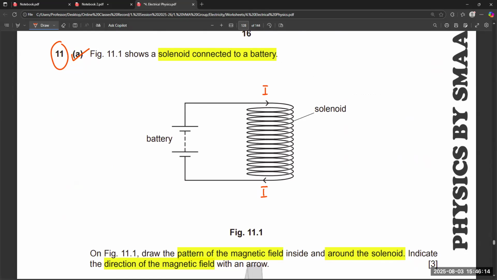So to identify the direction of magnetic field lines, we have to use right hand grip rule because only current is given, and we have to find out the direction of the magnetic field lines. So that's why we have to use right hand grip rule because there is no external magnetic field, otherwise, we have to use left hand rule. So we have to use right hand grip rule. So according to right hand grip rule, current is moving towards right from the back of the coil and towards left from the front of the coil.